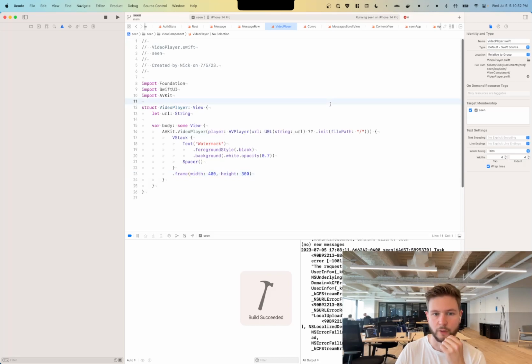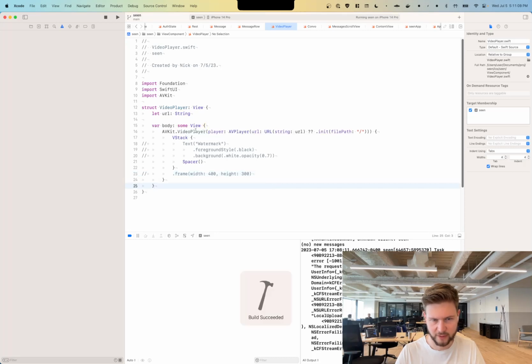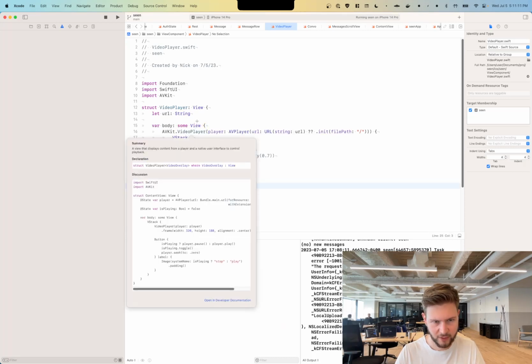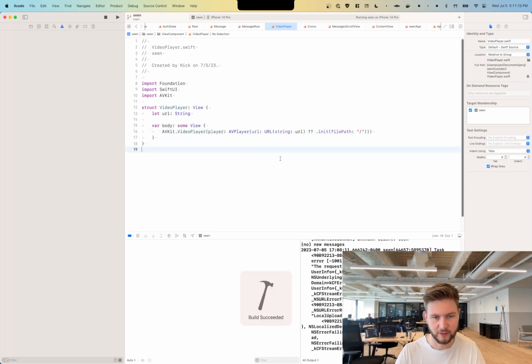Okay. What the hell is this? We don't really need overlay. Can we just remove this? Okay.